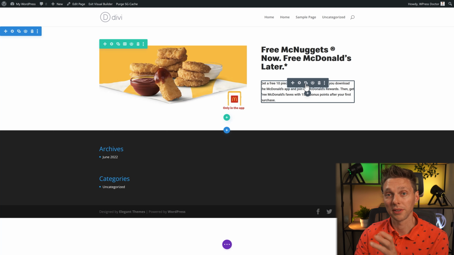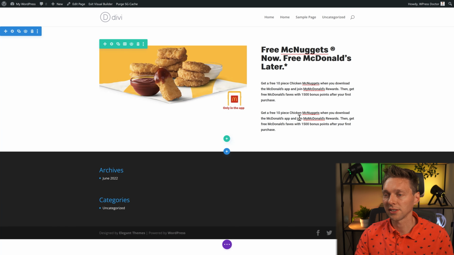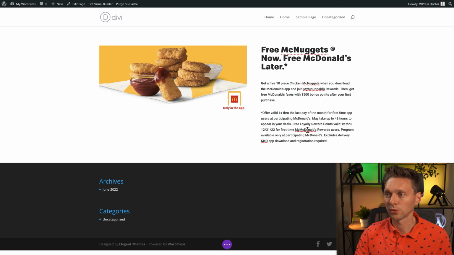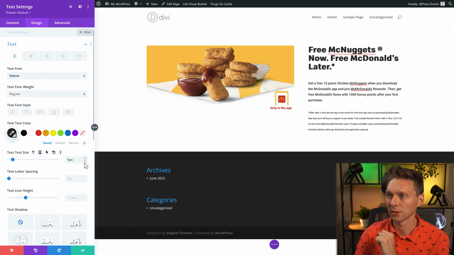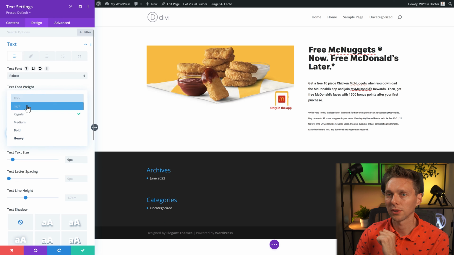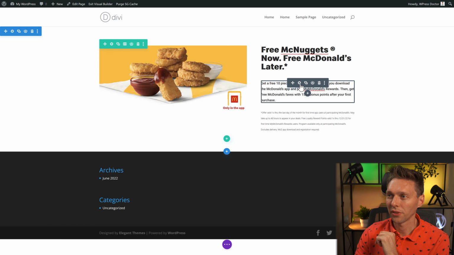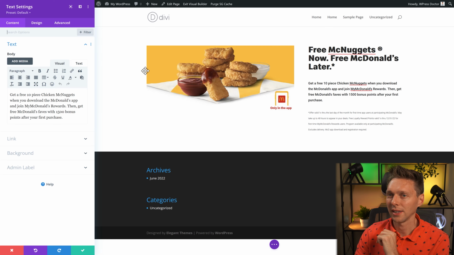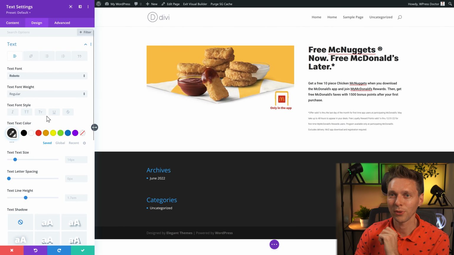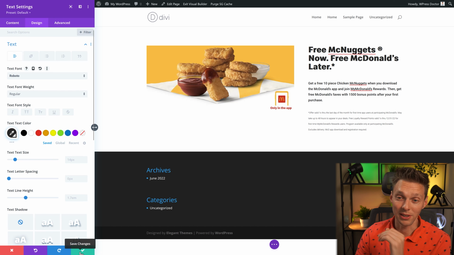I'm going to just copy this module over here and change the text to this. Now this text is very small, so we're going to make it small and we're going to make it light. Also, this font really doesn't look like the McDonald's font. It is very different, so let's see if we can change it when I put it on light. Well, I'm not satisfied, but let's keep it this way.